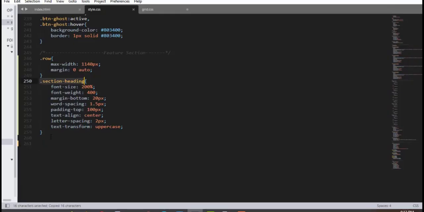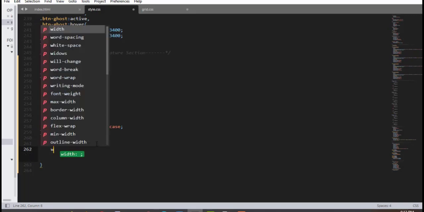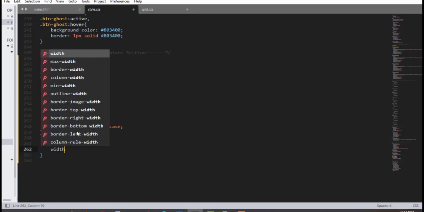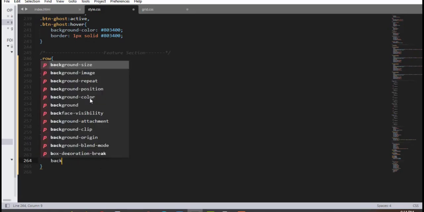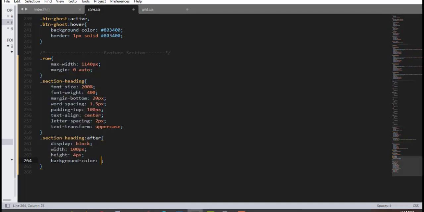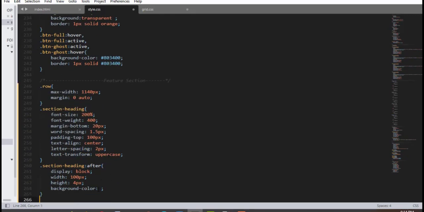So in order to design this line using a pseudo class selector, section heading, and after, and then let me say the first property display block and width 100 pixel, and the height of this line let me say 4 pixel, and background color let me add a primary color. Here is my primary color over here, and copy this color and paste over here.